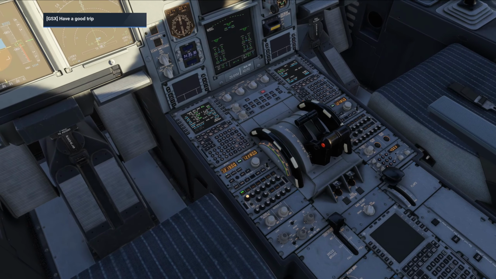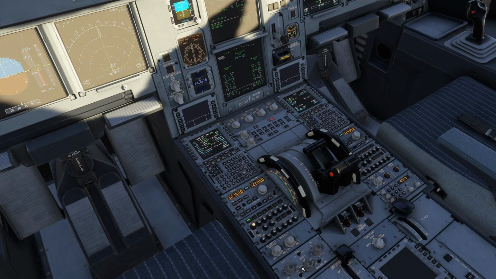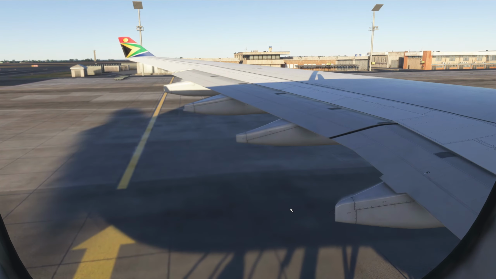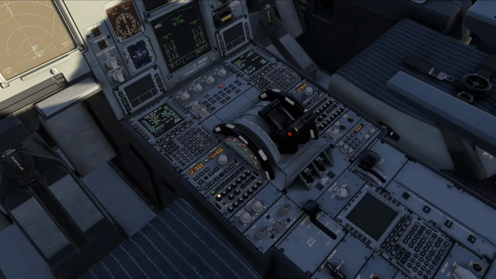Okay, and now we're done with the pushback, so we're just gonna go down here once again and squawk TA/RA, because I'll probably forget at the runway. And let's go ahead and get our flaps to one. Okay, now we're done.